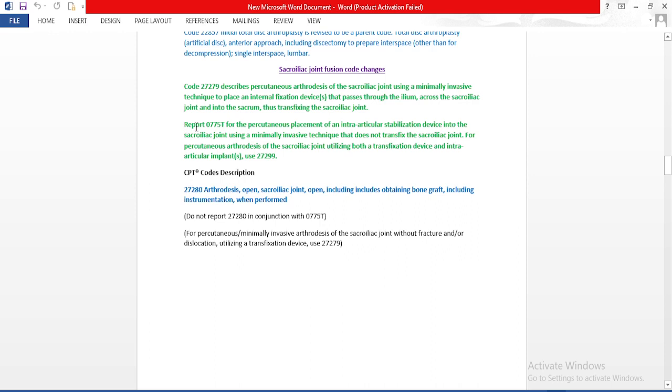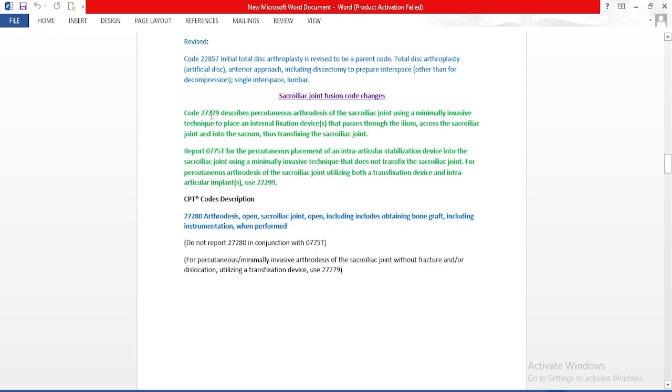Our guideline is to report 0775T for the percutaneous placement of an intra-articular stabilization device into the sacroiliac joint using a minimally invasive technique that does not transfix the sacroiliac joint. For percutaneous arthrodesis of the sacroiliac joint utilizing both a transfixation device and an intra-articular implant, we need to use 27299.